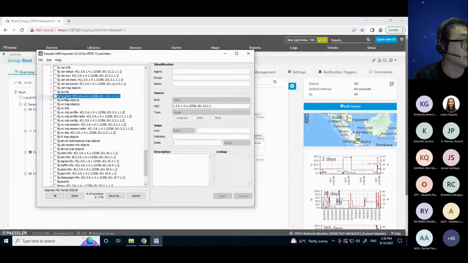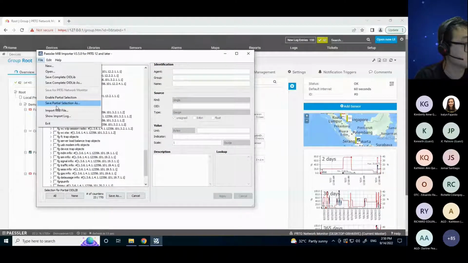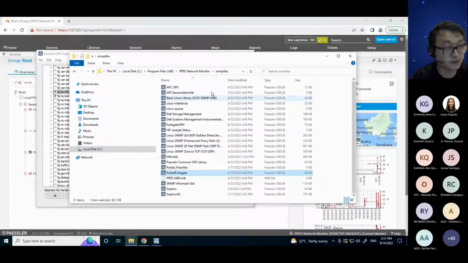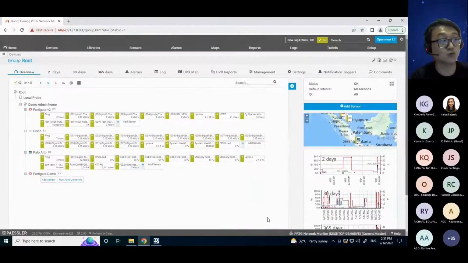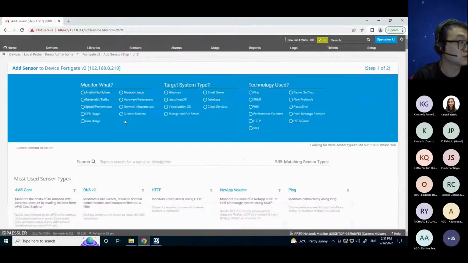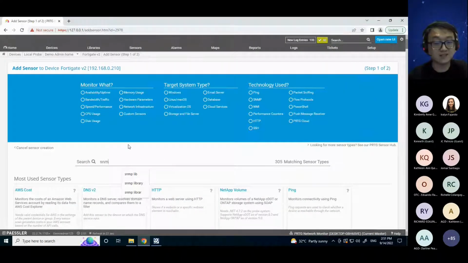You can enable just part of it, and then you save it to a file that is recognizable by PRTG, and then you put it in the directory of PRTG, and then add it in. It's very, very simple. You just have to search for these sensors, which are called SNMP Library.